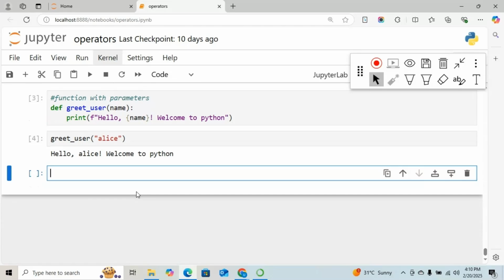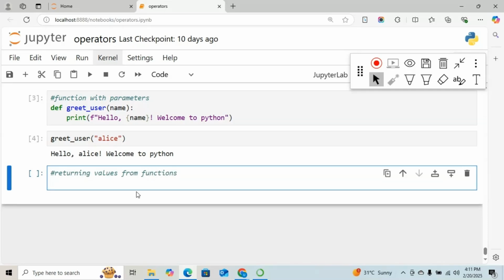Now we are going to look at returning values from functions. How do we return values from functions? Hashtag returning values from functions. A function can return a result instead of just printing it. Let me show it here.